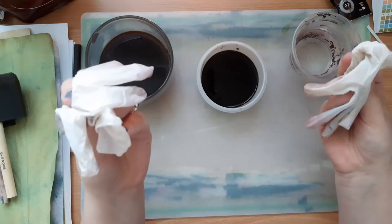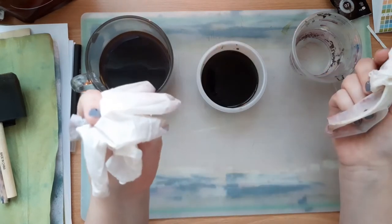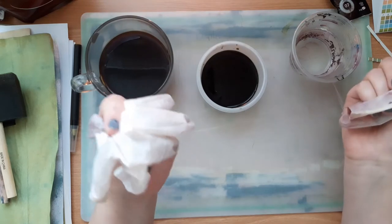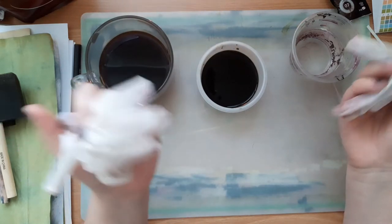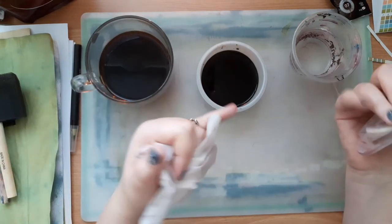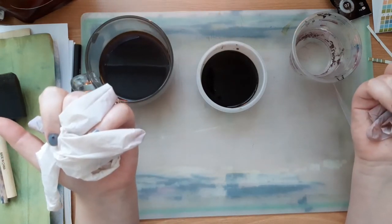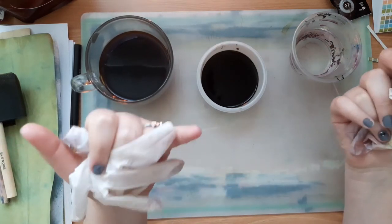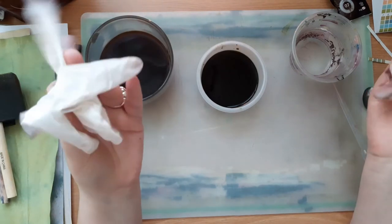I don't dip my papers, which you will see. A lot of people dip them and lay them out to dry. I don't do that. I have done that before, and sometimes you can get some cool effects, but that's not my favorite way. Some people bake their papers with the tea and coffee dye. Again, tried that. Not crazy about it because you have to keep changing it out in the oven. I feel like I'm scrambling a lot more, and I don't like that.